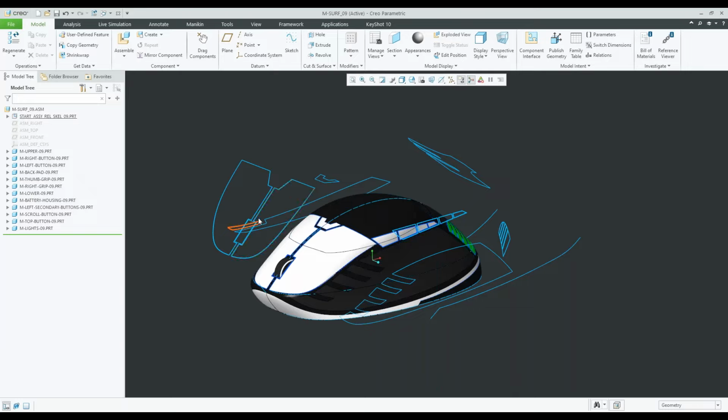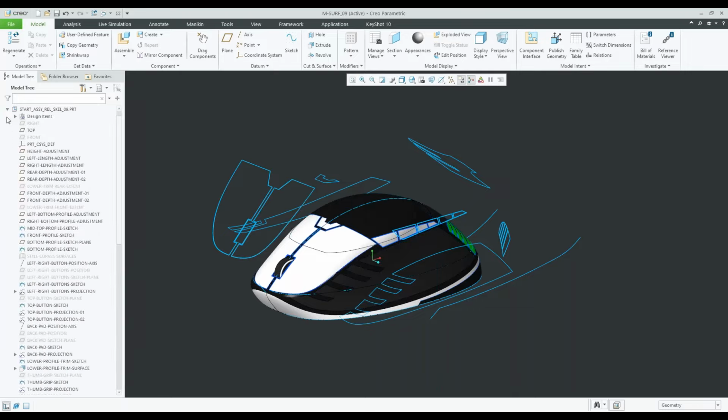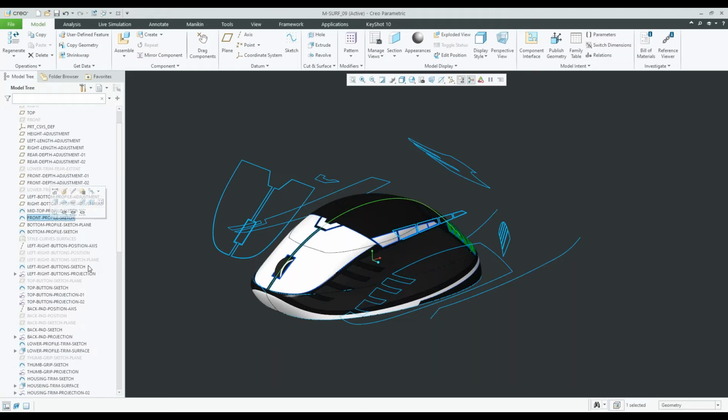So let's go up here now and take a look at the skeleton model. So let's drop this arrow and expand. All right. So you can see that I have a ton of different planes in here, right? A lot of which are hidden. Sketches as well, right?